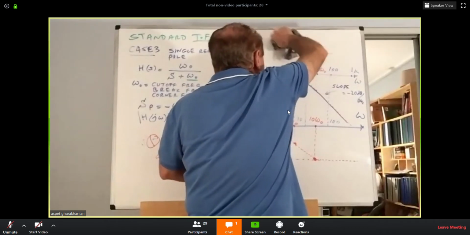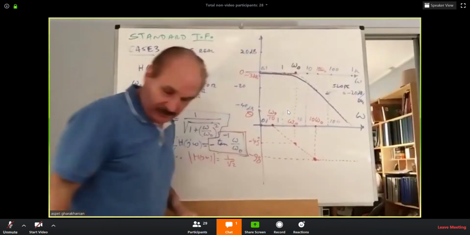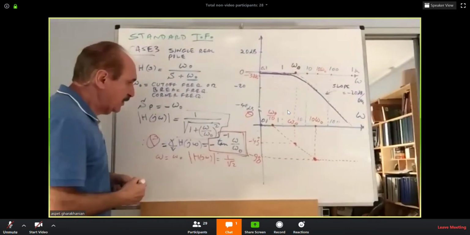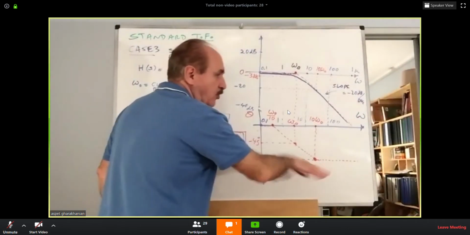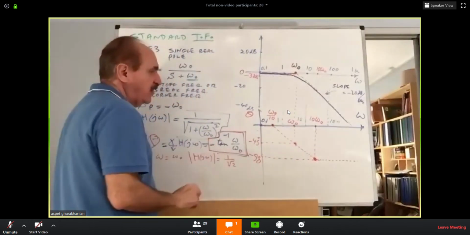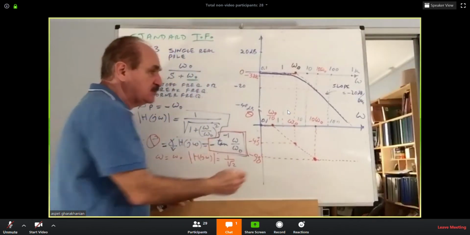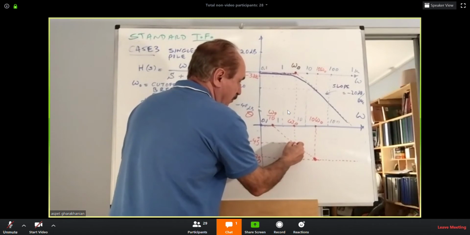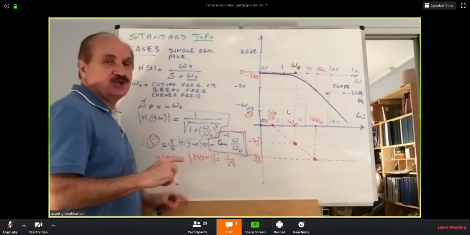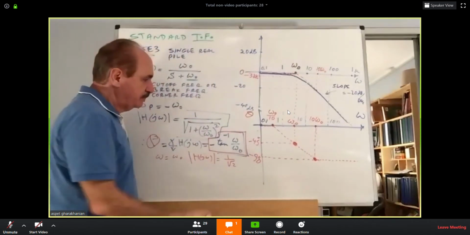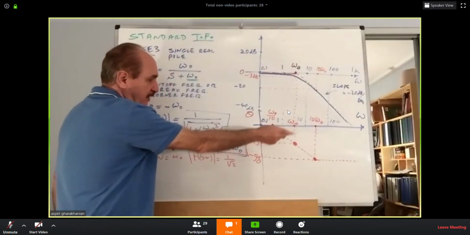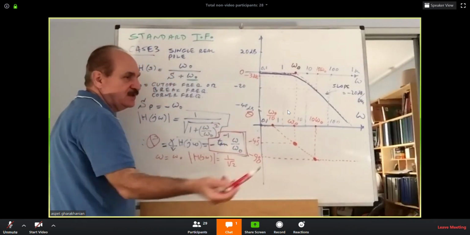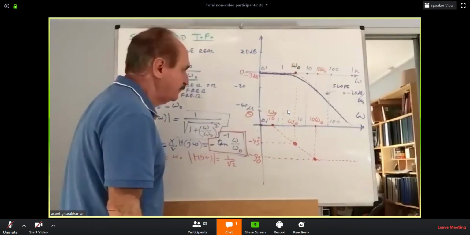Okay, now let us make a correction. First of all, we know that this is a smooth function. It's not broken and sharp. But we know certainly it's passing this point. We are 100% sure it is passing through that point. Why? As I said, if omega is omega O, this is the inverse tan of 1, that's 45, dead short.